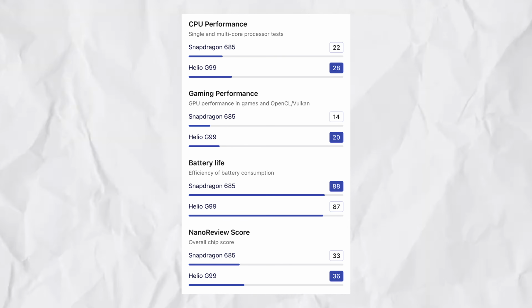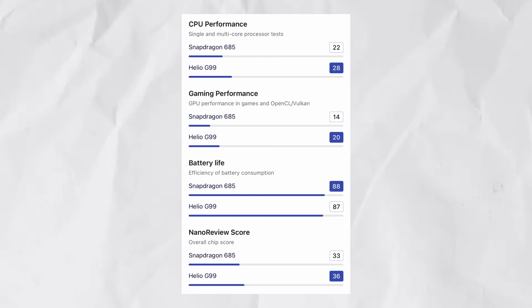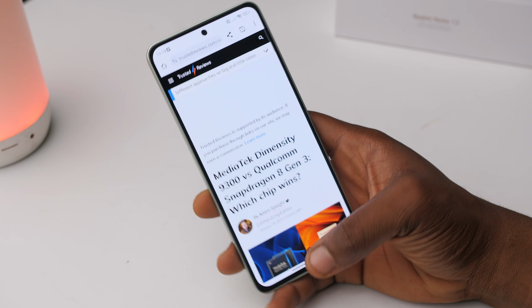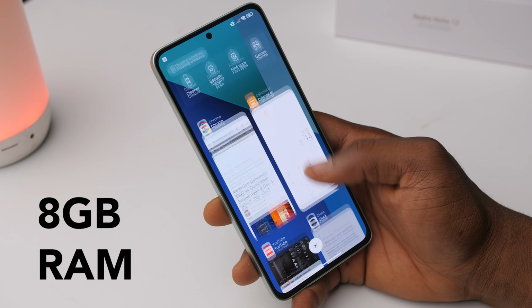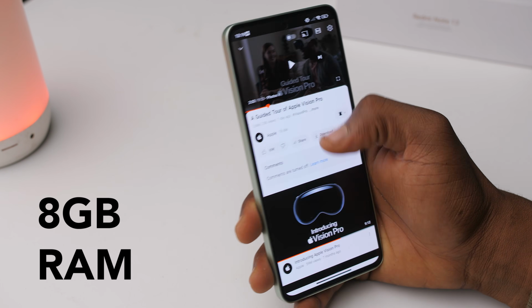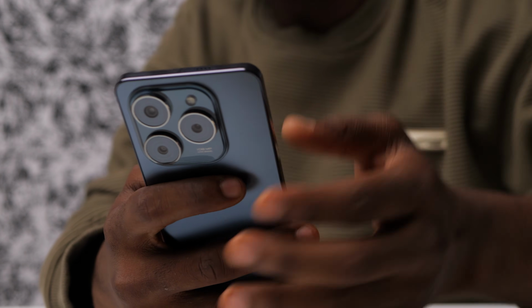When it comes to battery efficiency, the Redmi Note 13 has a slight advantage. You'll understand what I mean when we get to the battery segment later. They both come with an 8GB RAM variant and also the option of doubling that with virtual RAM. But thanks to the Helio G99, the Spark 20 Pro wins this round.